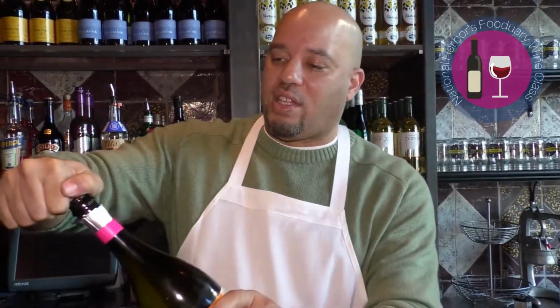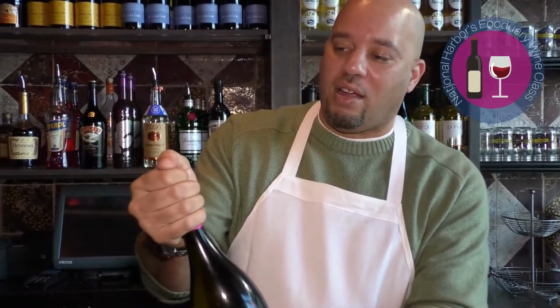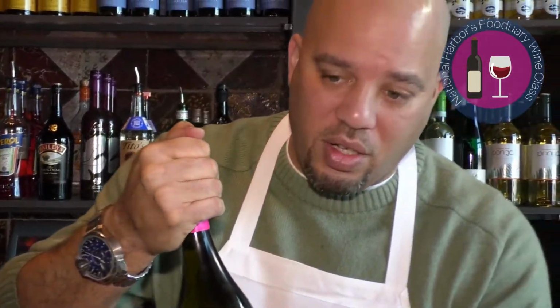So when opening, you want to put your hand on and give it a slight twist. Once you give it a twist, you're going to put your thumb right there, and you're going to keep your thumb there. Bottle should never pop. It should whisper. It should hiss. And as you continue to twist, pull it towards you, and that's all you should hear.